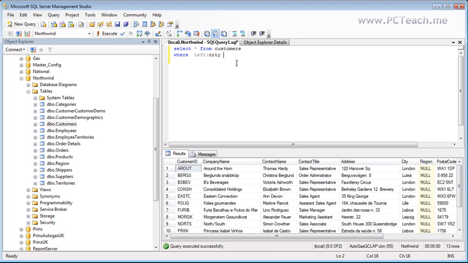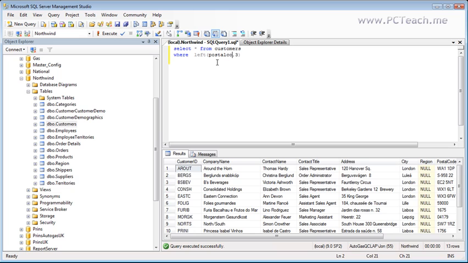What we do is we encapsulate the field that we're after with the LEFT, and I'm just going to put in LEFT, 3. Now what that tells it to do is only bring back the first 3 characters of that city. So it will bring back LON, it will bring back LUL, it will bring back LIL.